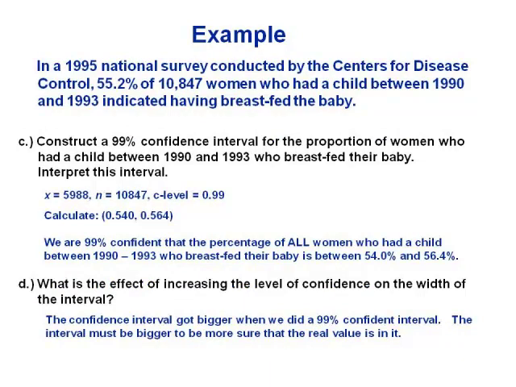And then just for comparison purposes, let's go ahead and do a 99% confidence interval as well. So same information on the X and the N, but the confidence level changes to 0.99. And so you'll see that it changes the final answer. That confidence interval actually is a little bit wider. It goes from 0.540 to 0.564. So we're 99% confident that the percentage is between 54% and 56.4%.